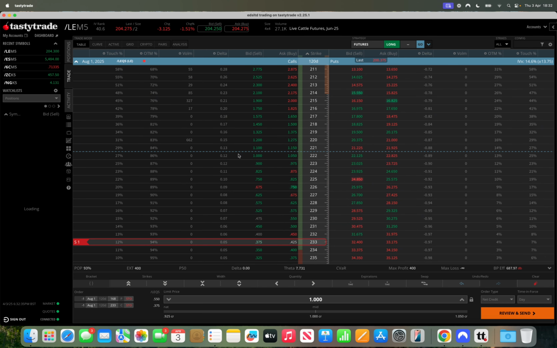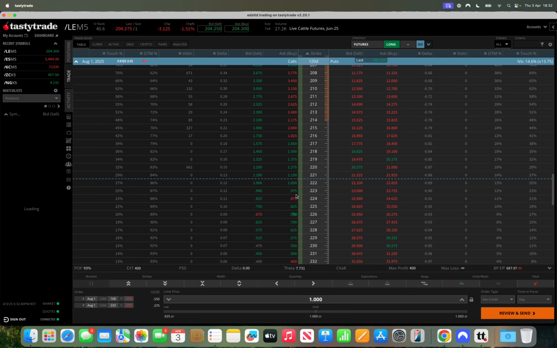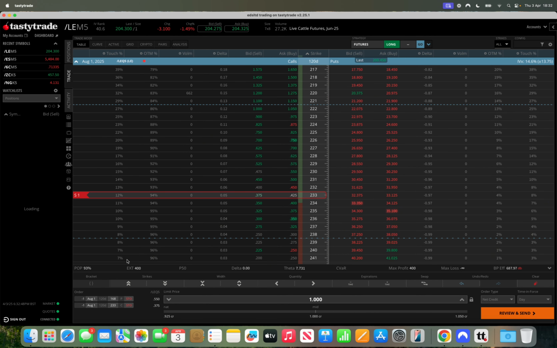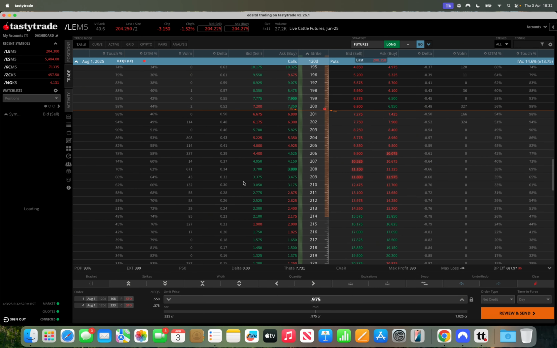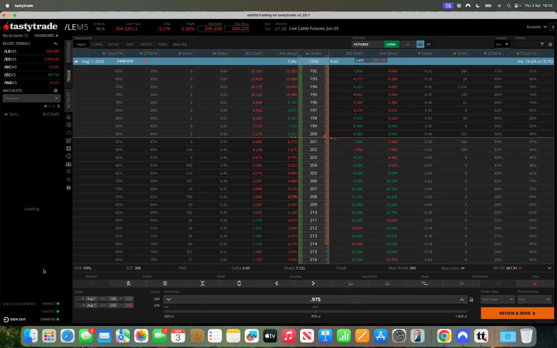And then obviously, if a position does move against you, you can still do things like making adjustments. You can roll down, up, out in time, etc. This percentage here, your pop, doesn't account for any of that. So even if you don't know how to do that, you're still going to get a really high win rate. As you can see here, 93% if you hold till expiration. If you do know how to make those adjustments and manage, you're going to have an even higher win rate on top of that.